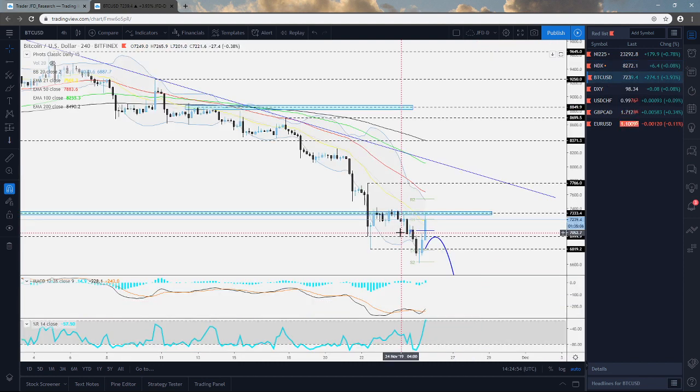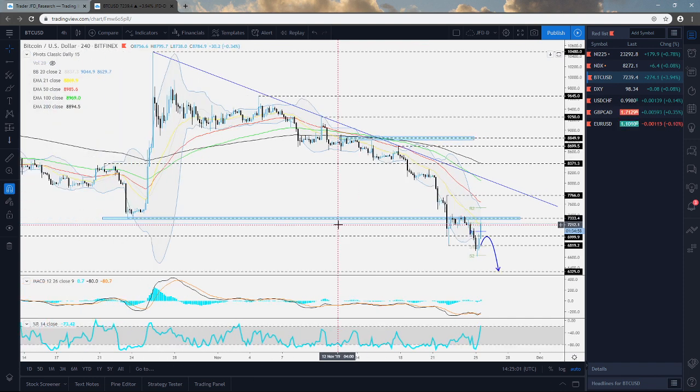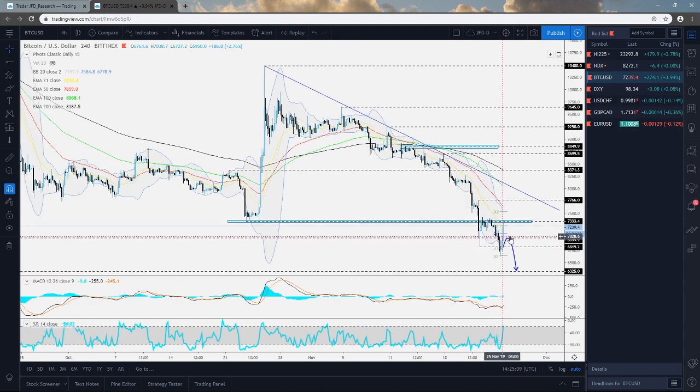Bitcoin, something that I talked about this morning, and basically this morning I was telling you guys that we could be seeing a bit of correction here, given that the crypto was quite overstretched to the downside. Now we did get a correction, but initially, my aim was somewhere near the 7,000 level. We got a hit of that, but in order to get comfortable with slightly higher levels, what I was saying, that we needed to see a nice good push back above the 7,333 level. And as you can see, the crypto traveled higher, tested this area, and now it's kind of still trading below it. So in a way, let's keep an eye on this one.